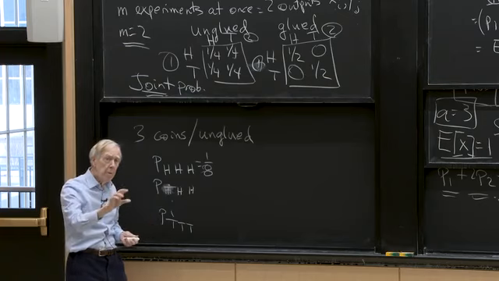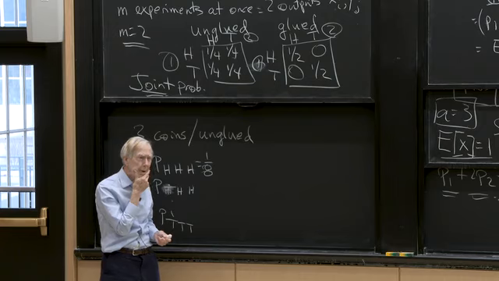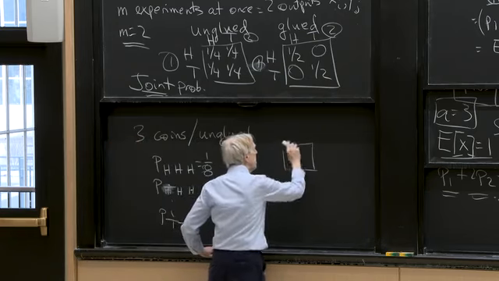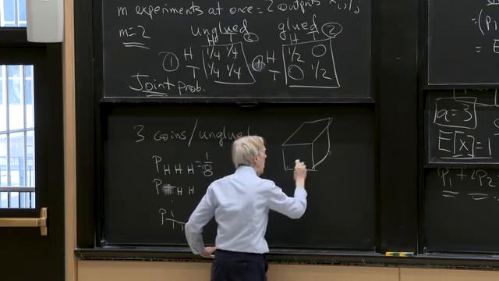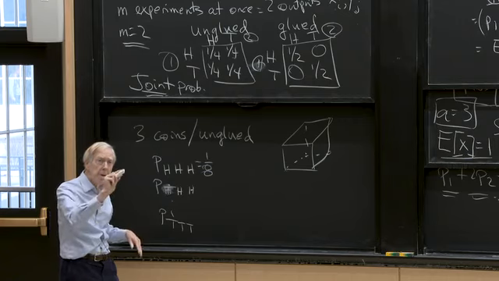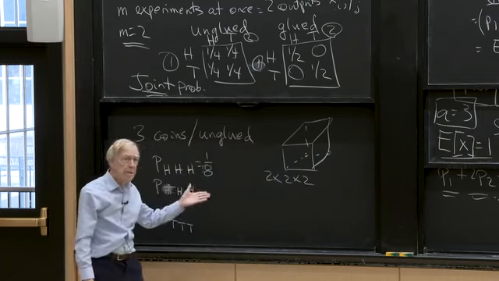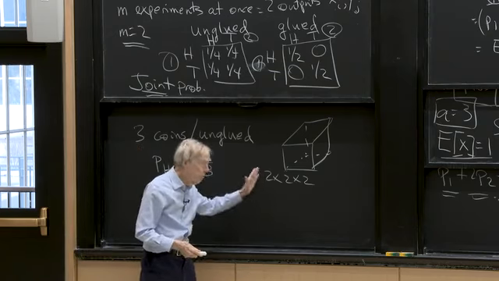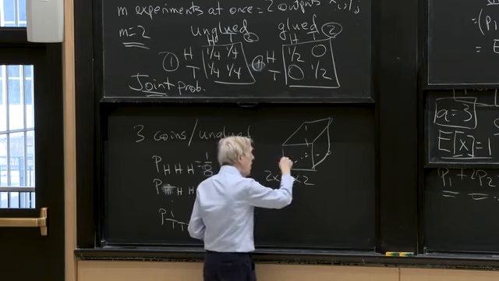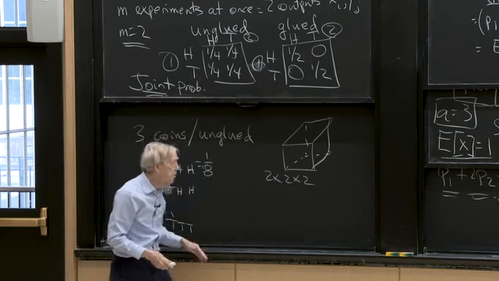I have a cube with 2 rows, 2 columns, and 2 whatevers. Layers, somebody might say layers for that. Do you see that the matrix has become a 3-way thing, a tensor. And the entries in that tensor, so it's 2 by 2 by 2. Instead of m by n for a matrix, I have to give you the number of rows, the number of columns, and the number of layers going into the board. So rows going one way, columns, rows, and then layers are going in deep. So it will have 8 entries.